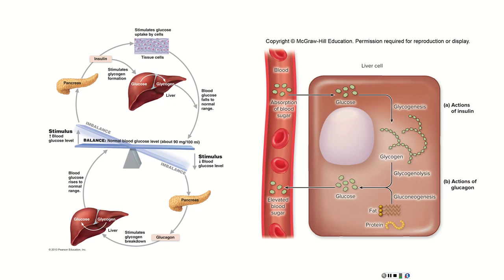And finally, the delta cells of the islets of Langerhans, they can release GHIH, growth hormone inhibiting hormone, somatostatin. This we're not as comfortable with saying exactly what the stimulus is. We think that it's the same as insulin. It's inhibited, we think, the same as insulin. Its function, it works hand in hand with amylin from the beta cells to limit secretion of stomach acid.